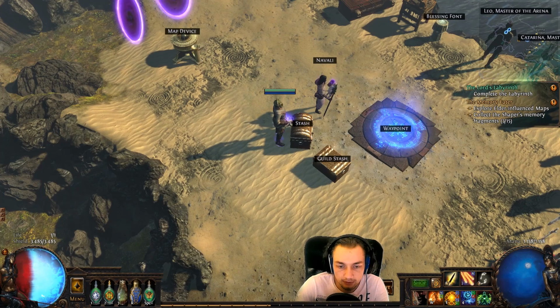wait, maybe there's something else there. Wait a second. Is there something physical oriented? Yeah, there's bonus strength on the suffixes. Then you get like mana gained on kill, okay. Resistance, yeah, percentage to all elemental resistance, increased mana regeneration rate, life regeneration rate. Rarity is on prefix and suffix. Increased light radius. Yeah, there we go. Some regeneration stuff.